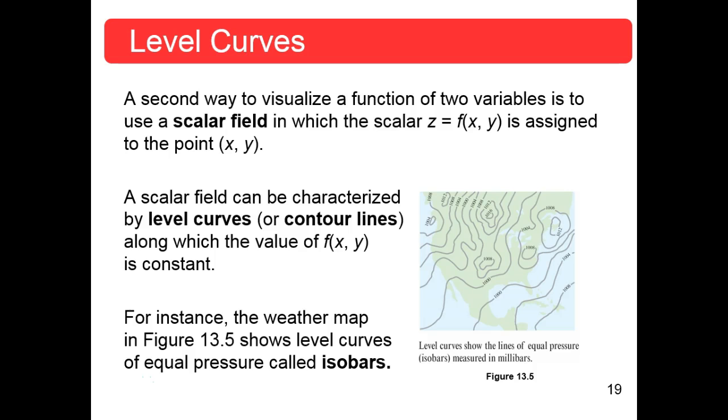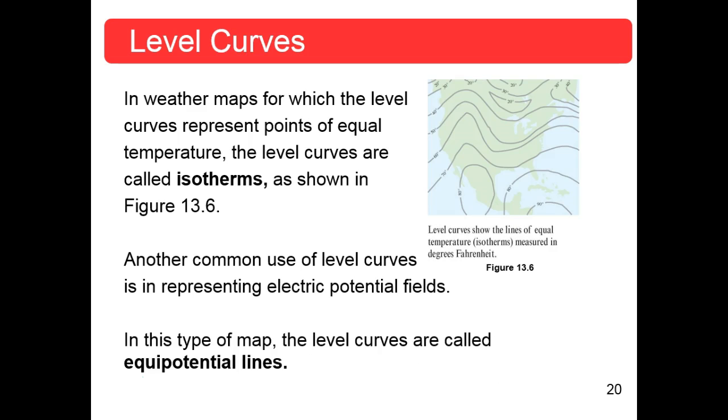Okay. The weather map here, these are called isobars. The prefix iso means same, and this is bars for barometric pressure, isoclines for elevations, isotherms for temperatures. In weather maps for which the curves represent points of equal temperature, these are isotherms, but this is going to be the next slide. So here we have, and this makes sort of sense, you have 80s down here, 90s here, 20s up here in good old Canada.